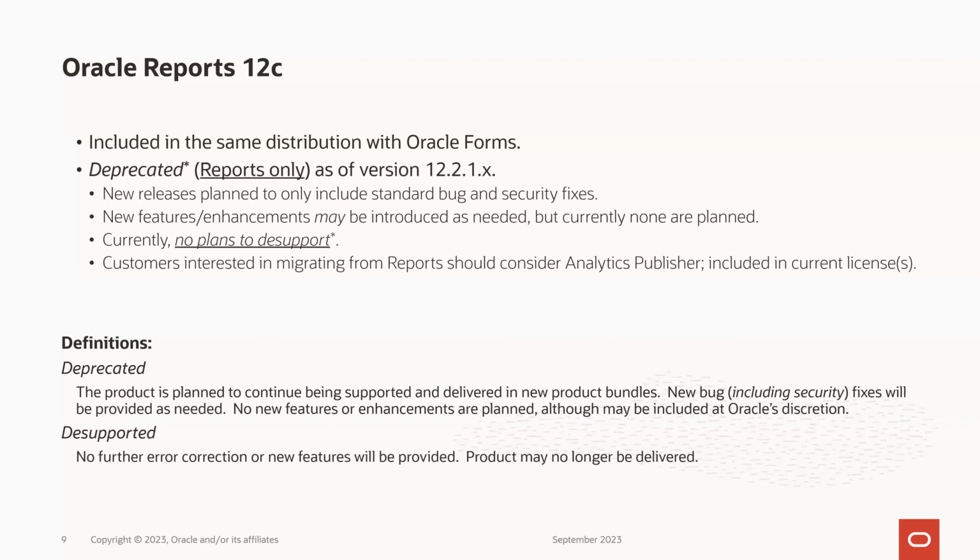Desupported means it's desupported, it's gone. We will likely stop shipping it in that state. And that will basically be the end of it. There will be no new bug fixes, no new anything. It basically will be pulled from the stack. And again, at this time, there are no plans to desupport it. So we're in pretty good shape with reports.